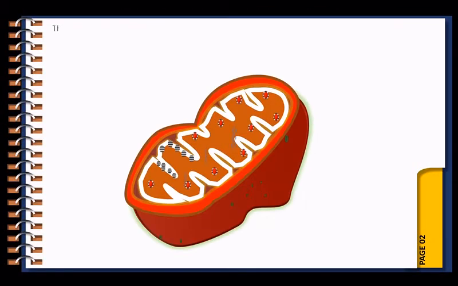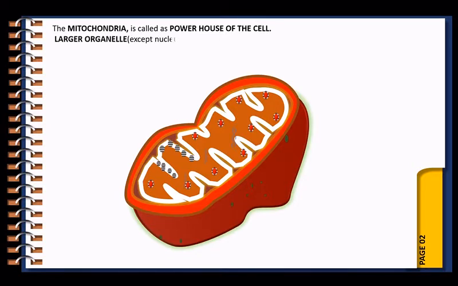Mitochondria is called the powerhouse of the cell or power plant of the cell. It can be called the digestive system in our body because it utilizes nutrients and oxygen to produce energy, and it is a larger organelle. Except the nucleus, chloroplast and vacuole, it is considered a larger organelle. As we have organs in our body, the cell has organelles. Organelles means small organs. The mitochondria occupies about 25% of the cytoplasm in eukaryotes because it is the larger one.